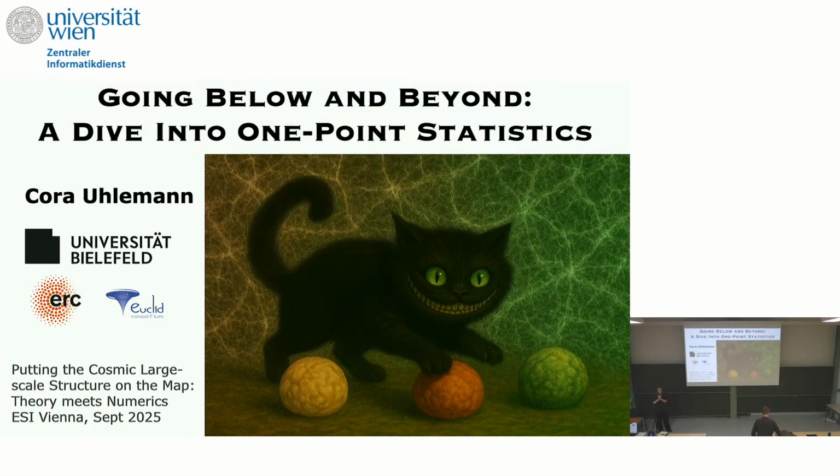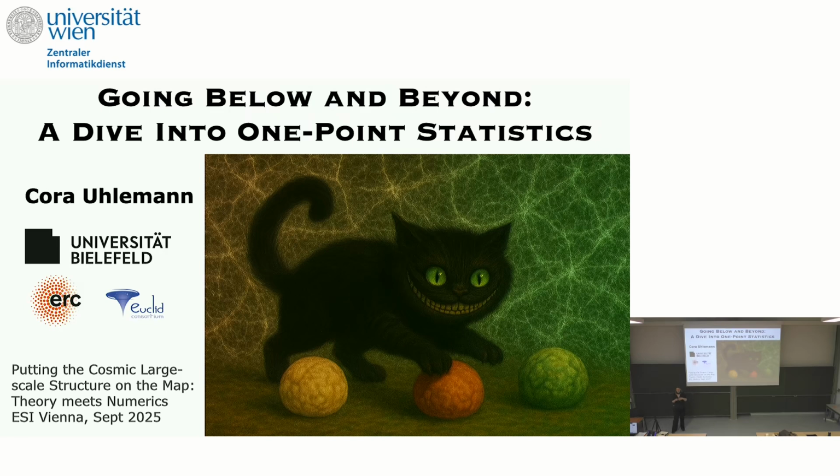So I want to talk about lower order statistics that are still beyond 2 point, as I claim. And I think we can actually learn quite a lot from summary statistics generally. So even if we want to go to the map level, I think there are a lot of tests we can do. And today I want to give you a glimpse of why I think this is interesting.